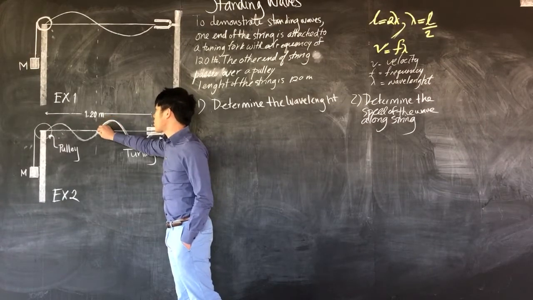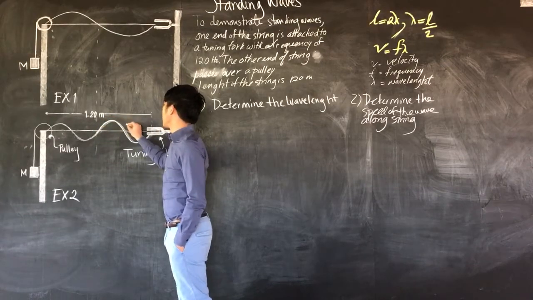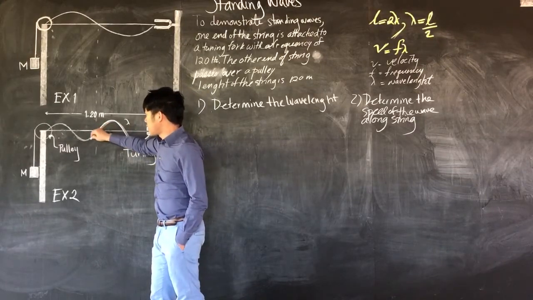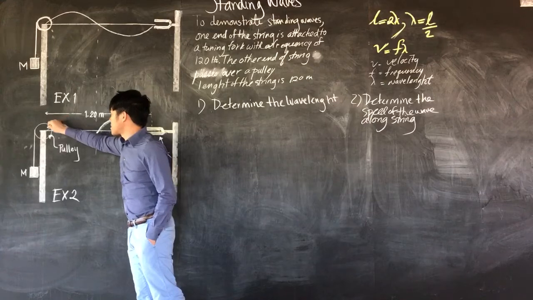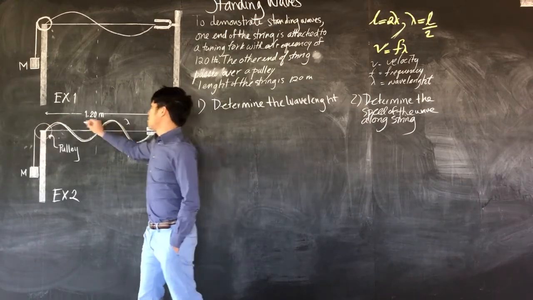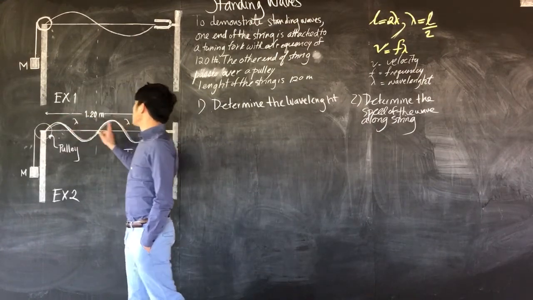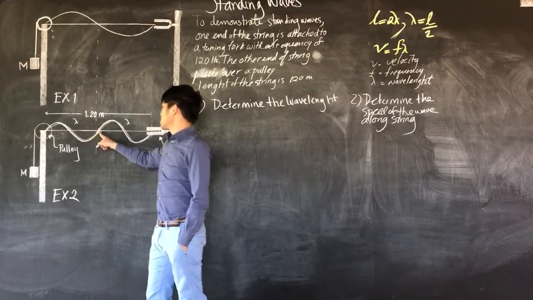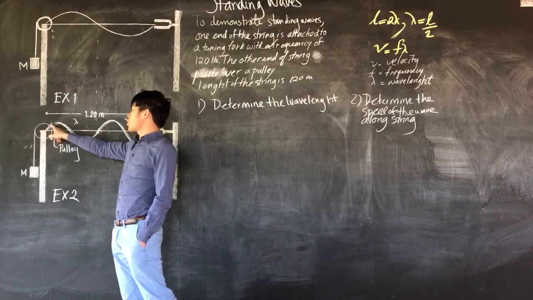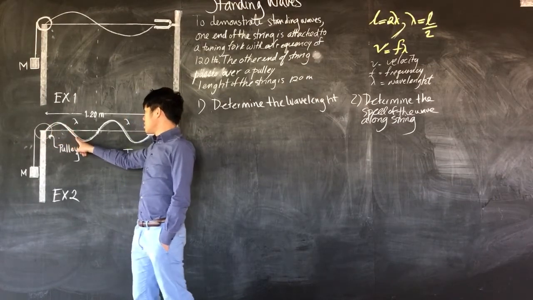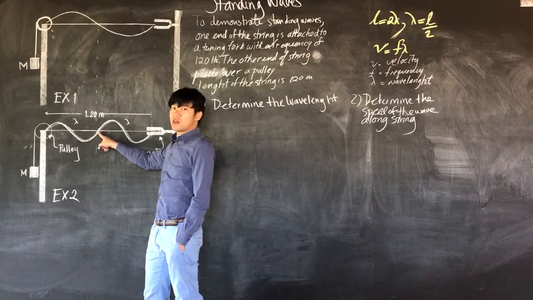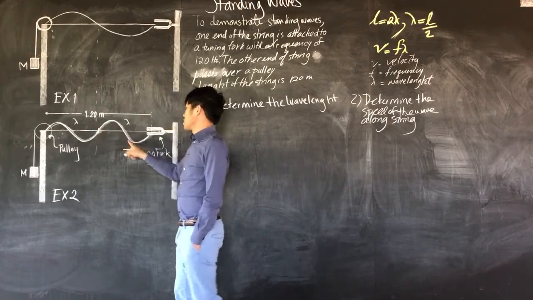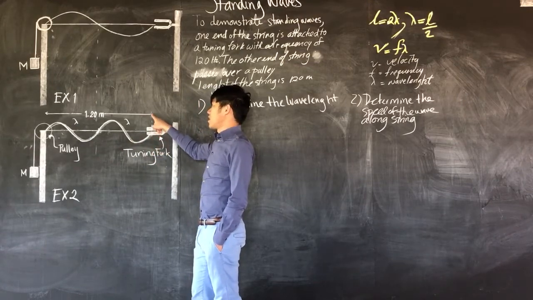When it reaches this point right here, this is called one wavelength. Go right here, you complete another cycle, which is another wave. So this one itself has two wavelengths. This is the first one. It starts from here, goes all the way up to its position, and then goes back to the original position. So basically, one wave is one full cycle. Two full cycles make up this length.